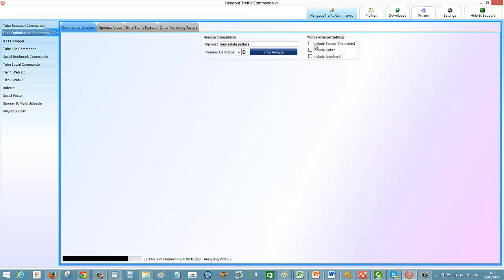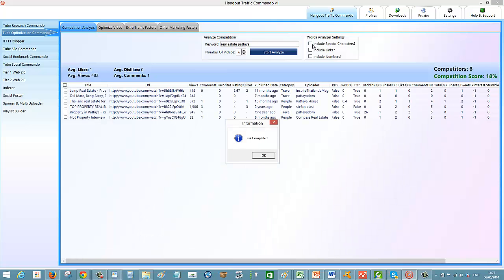It's analyzing the videos in full, and it's going to give us a different set of data this time, as well as a competition score as we got up here. Okay, so you can see I've chosen 6 competitors. We've analyzed them. We got a competition score which is green, which is good. Okay, tells us the average likes for all of these. Huge opportunity. Average dislikes, I don't think you want to go more than maybe 1 or 2, but it depends on how many likes you get.